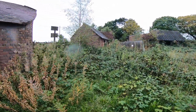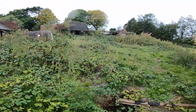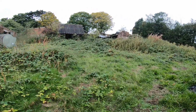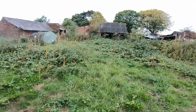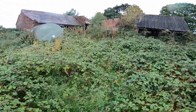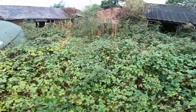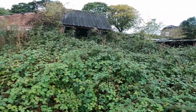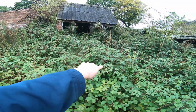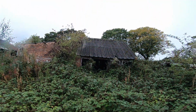quite good, to be fair, and there's good access in from the road, multiple points. So the main house, which we'll go to in a minute, looks quite good. Obviously it's all been smashed up by the look of it. Good thing about winter is all these will be dead. Can't get far into that one.